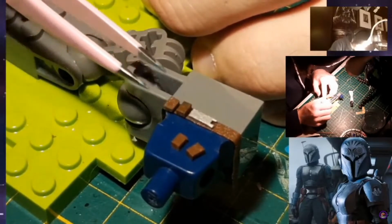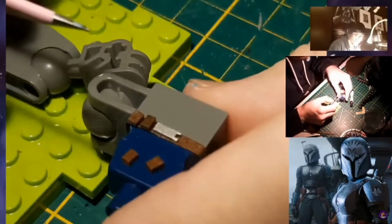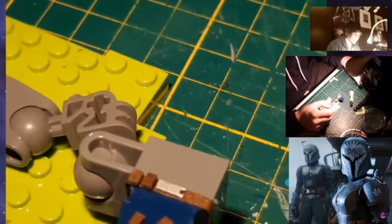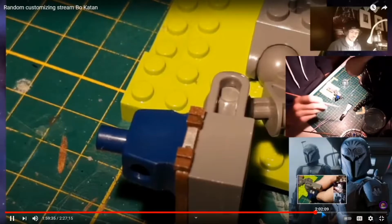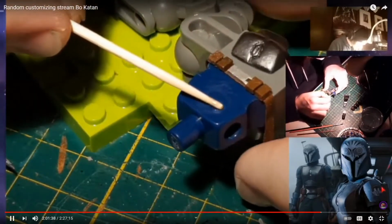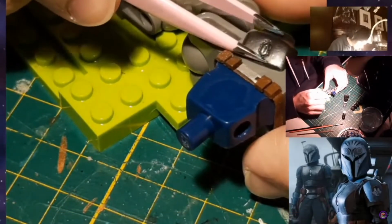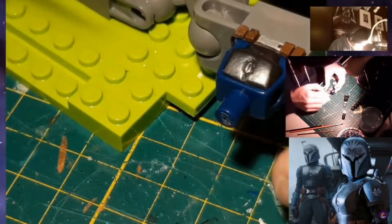So here I'm applying the pouches with super glue on the belt that I also glued on, and the belt buckle. And I did this all, as you can see, from a different view. It's when I streamed it. It's my first customizing stream, and it was kind of random. I just did it because I was going to customize anyway, so I might as well have a close-up camera. And this was probably my best part of it, where I applied the chest armor, which was really cool.